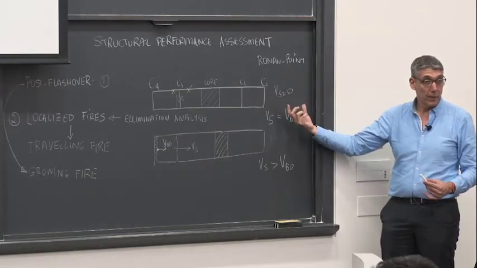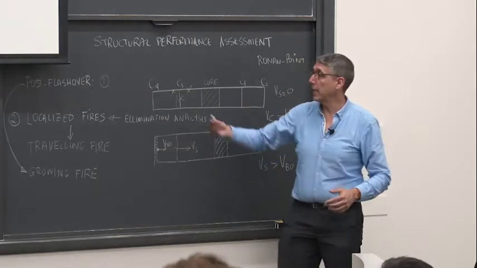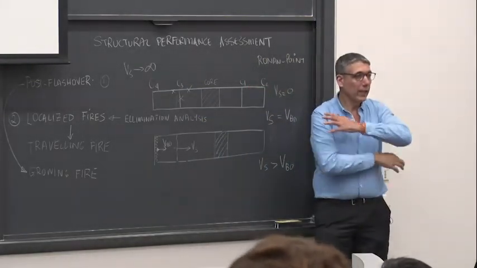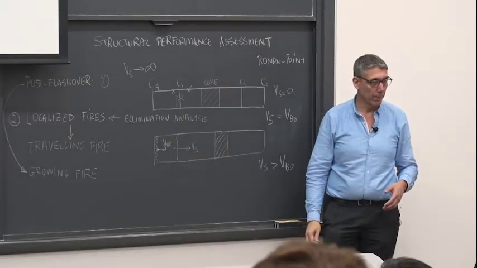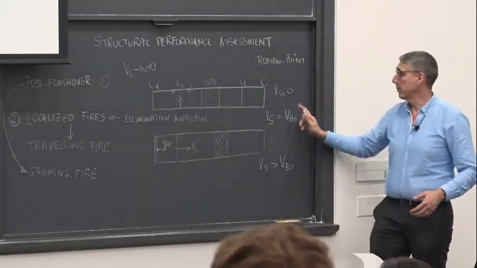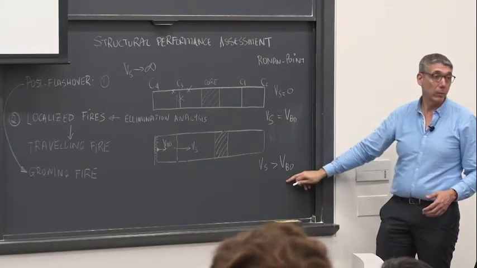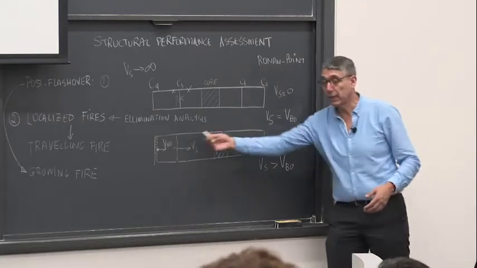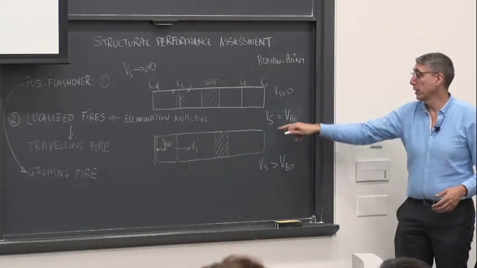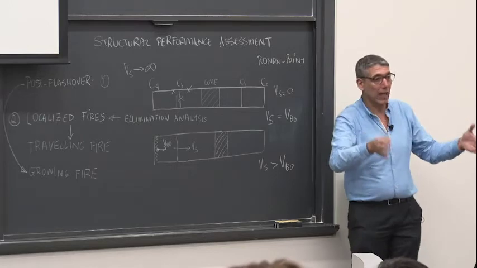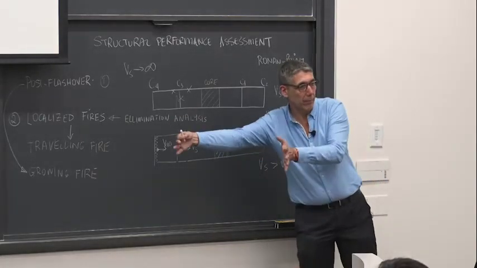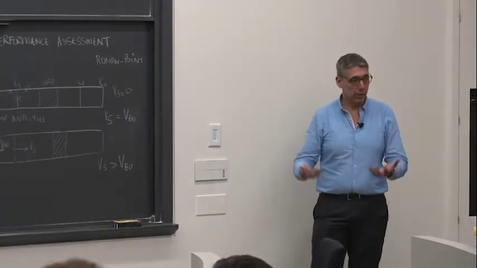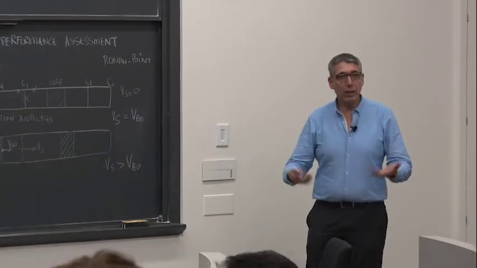And a post-flashover fire has a spread velocity that we are assuming to be infinity, because it already burnt everything at the same time. So these are the two extremes, and these are the intermediate ones. And you have two options in the intermediate one: one that is growing as you progress, and the other where the burnout and the spread velocity are moving at the same rate. So those are distinct scenarios that you have. Can you think of anything else?